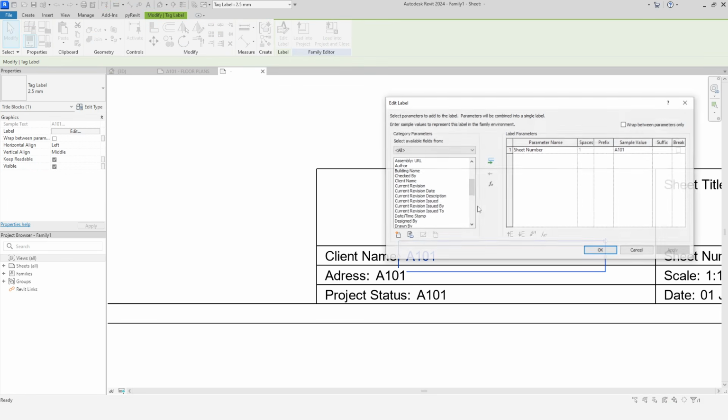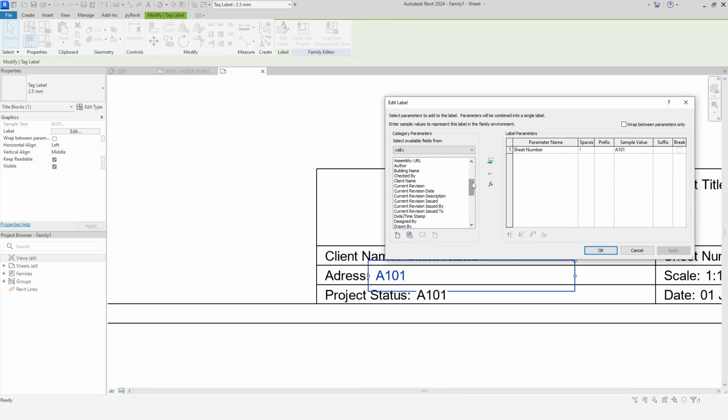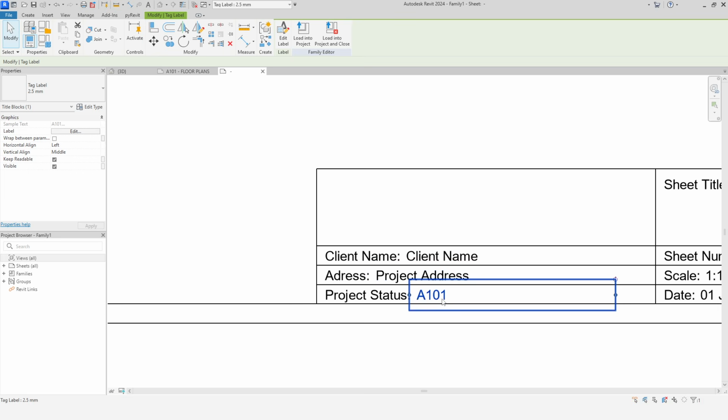Now, open Edit Label and add client name. Then add project address and finally project status.